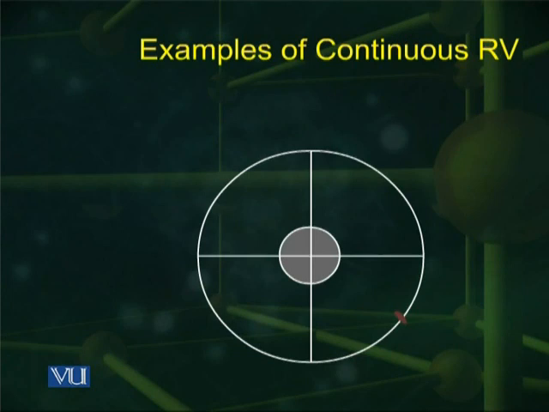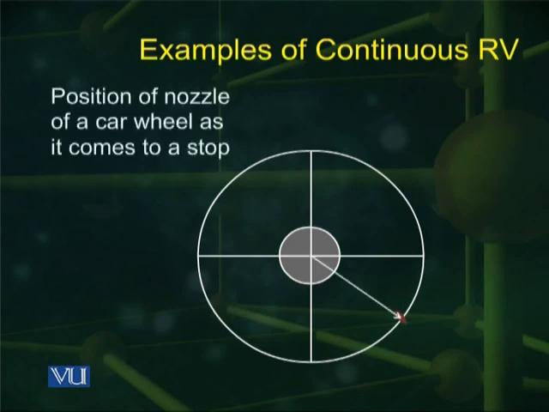Once again, we are going to measure this orientation of the nozzle as the angle between a line which is drawn through the center of the wheel and the line from the center to the nozzle. So this angle can have any value between 0 and 360 degrees. It's reasonable to assume that these outcomes, these observations of orientation of the nozzle, are equally likely. So the nozzle is equally likely to stop at any of the points in the region where it gives an orientation angle between 0 and 360 degrees. So that is one observation.